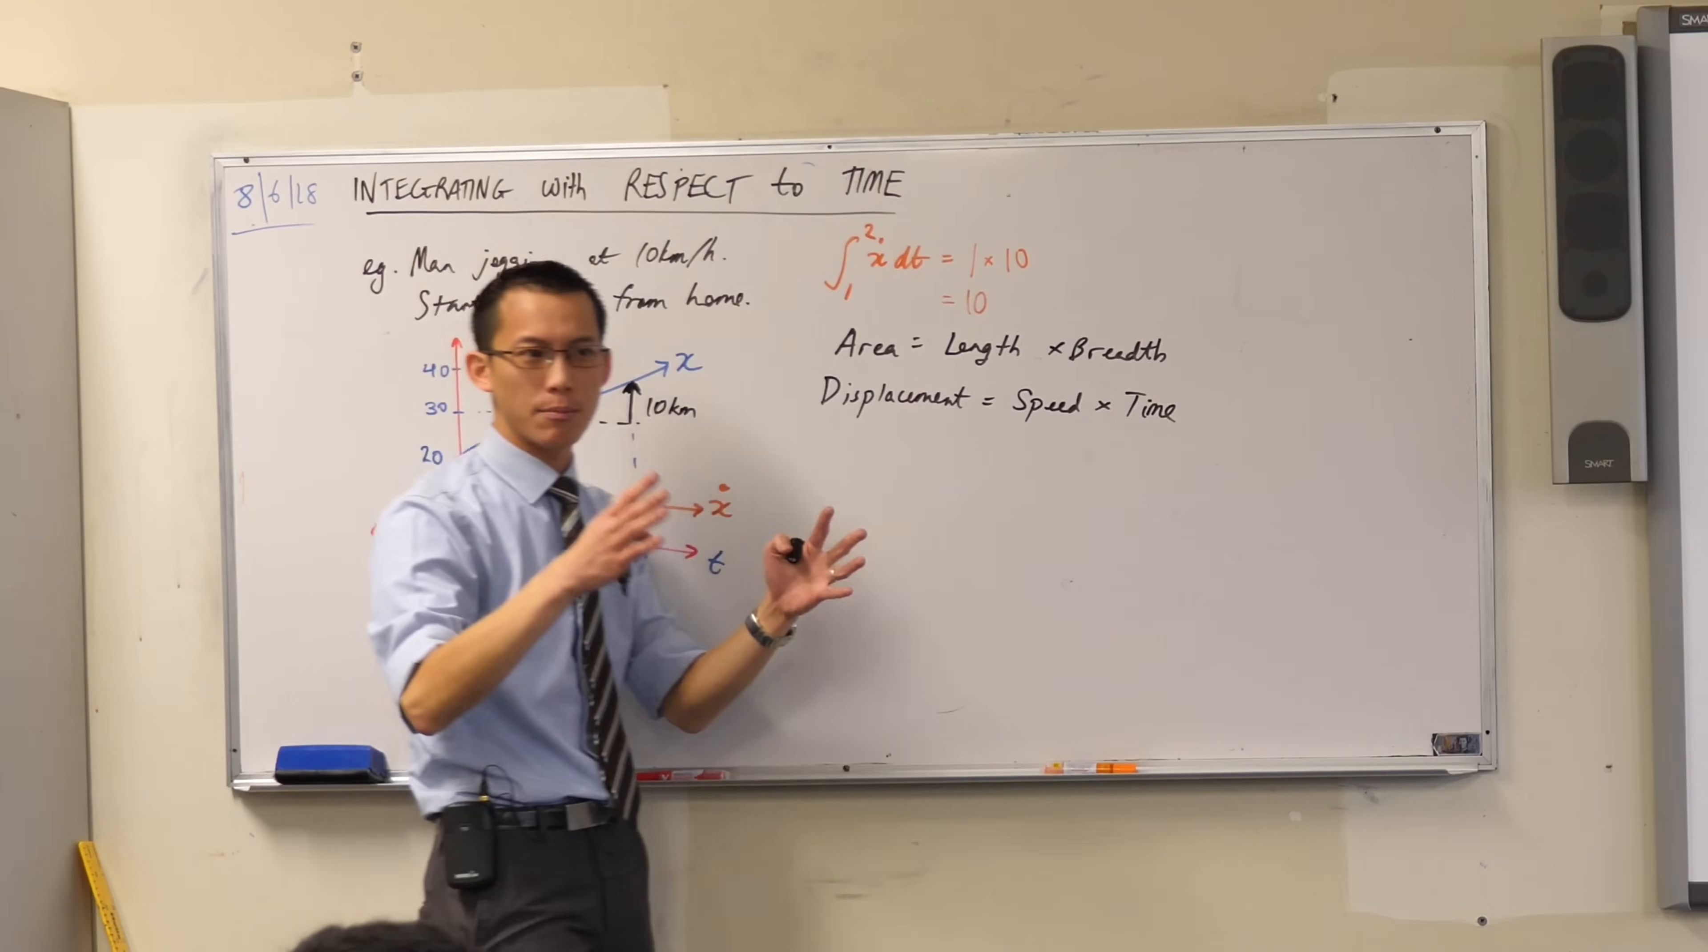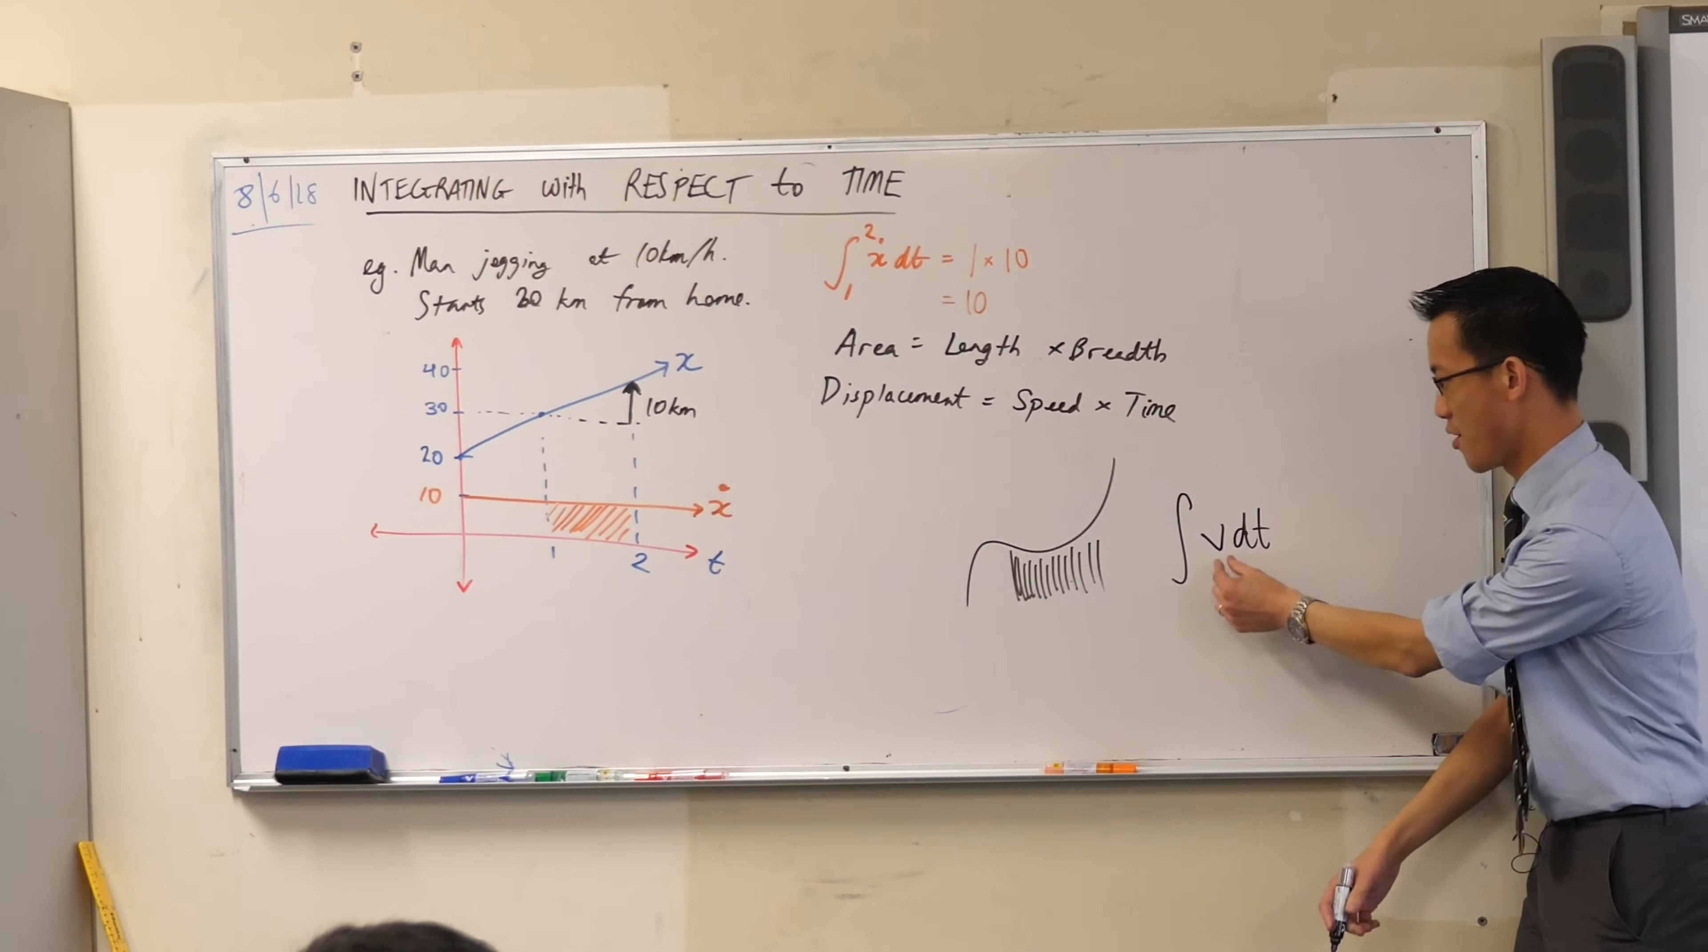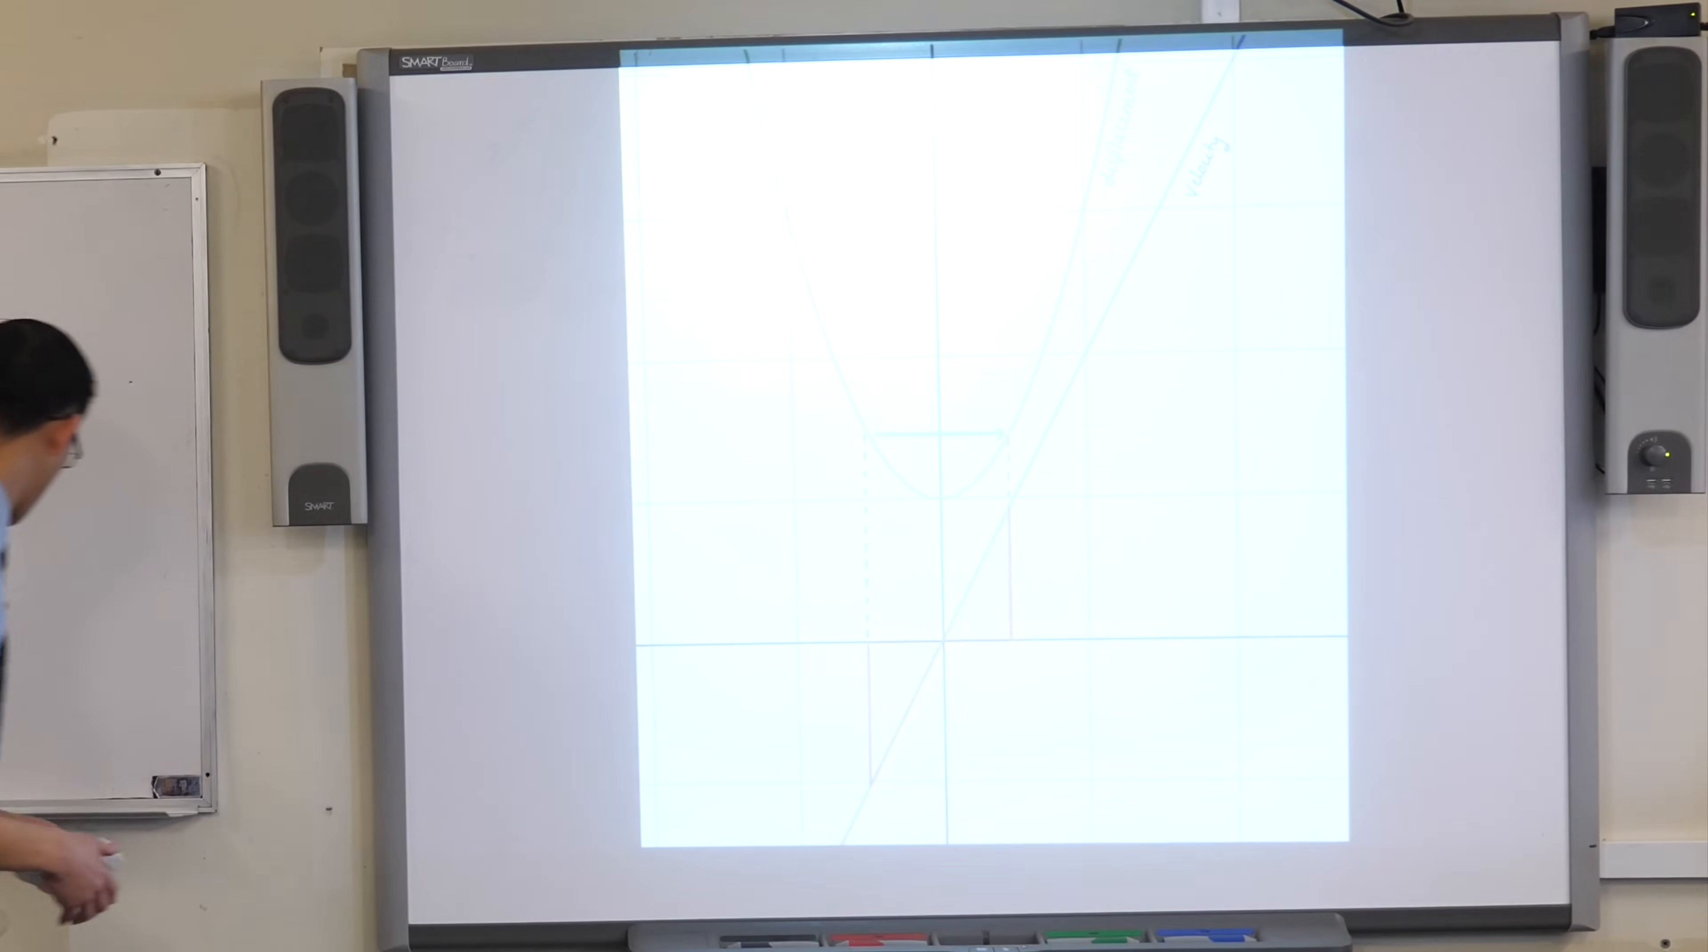Now, I've just chosen this example because it's a simple rectangle. But when we integrate weird, wonderful shapes, all we're saying is you divide up your weird, wonderful curved thing into an infinite series of rectangles. So when you integrate velocity with respect to time, you're just saying width of the rectangle, height of the rectangle. You're just doing distance, distance, distance, and just adding them all up. That's why you get displacement. So there are some really nice visual interpretations underneath a particular picture.